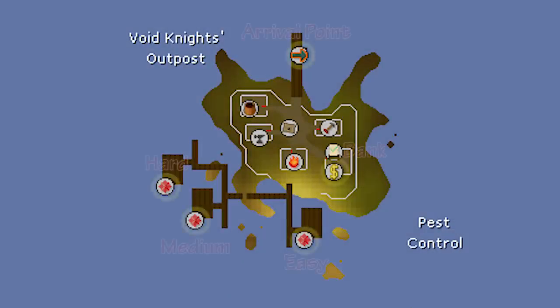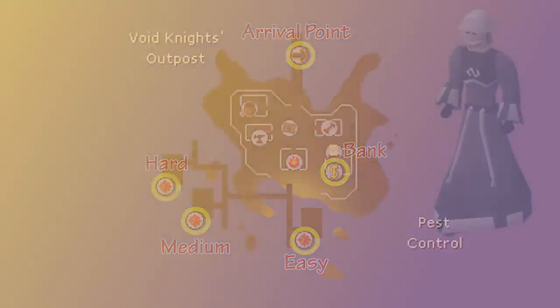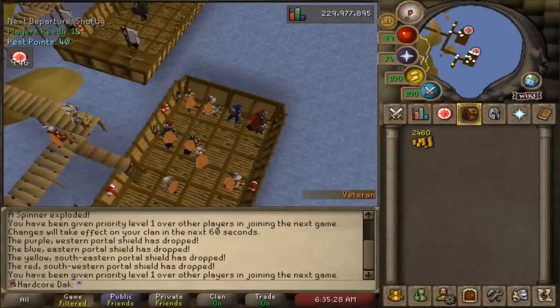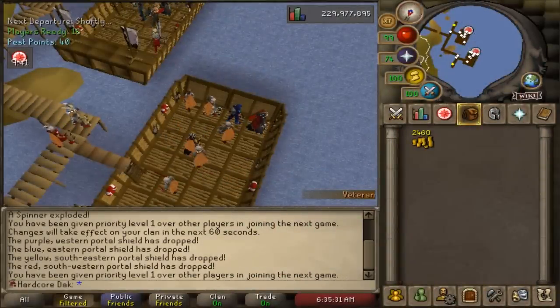Once you're on the island, it's pretty easy to get into a round. First of all, you have a bank here for any of your banking needs, and here are the easy, medium, and hard boats. Choose the highest level boat that you can get in and get on board. You need 5 players to start a round. The official world for Pest Control is 344, and with 5+ people, you need to wait a minute for the round to start. But if the boat gets to 25 people, it's going to start immediately.